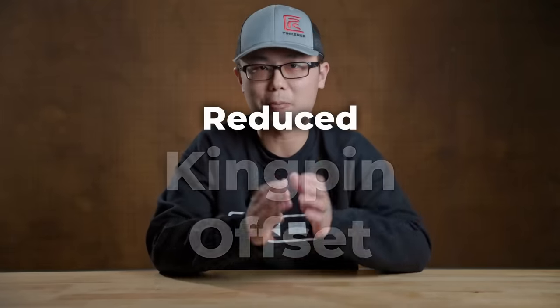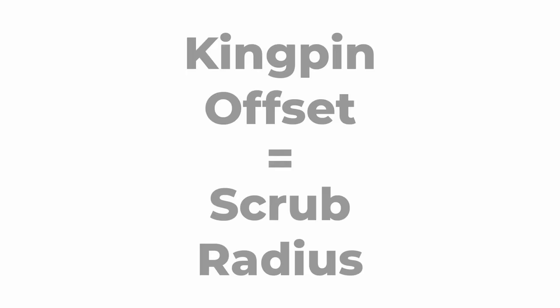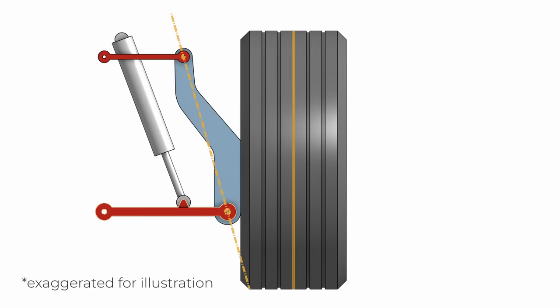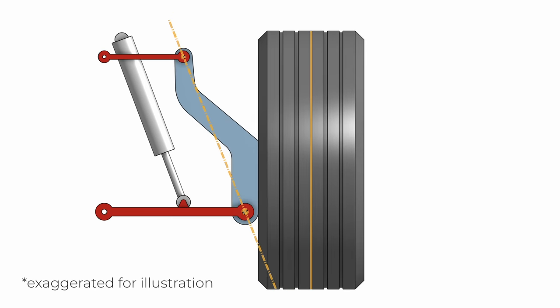Why? After speaking with the chief engineer, I learned another key improvement on the new IFS was reduced kingpin offset. We've optimized the suspension geometry as well, so all of that is contributing. Kingpin offset is also called scrub radius. It is the distance from the steering axis to the center of the tire. By making the lower control arm longer, we tilt the steering axis more, thus reducing the kingpin offset.